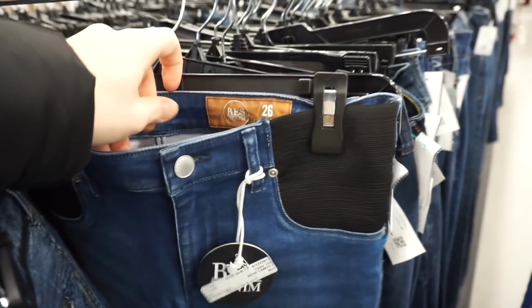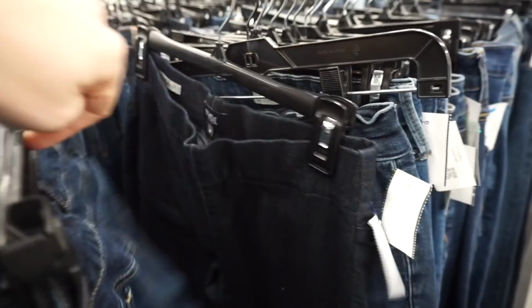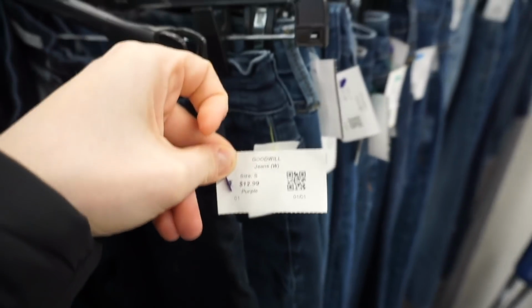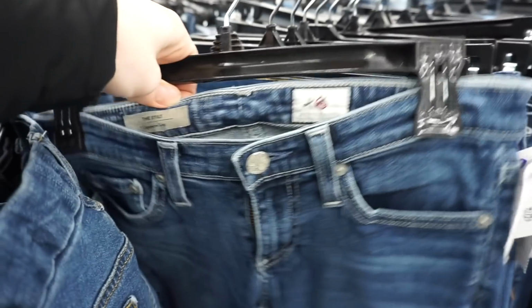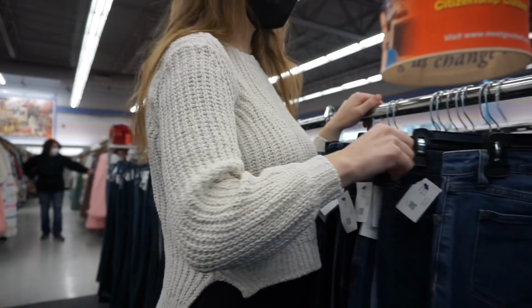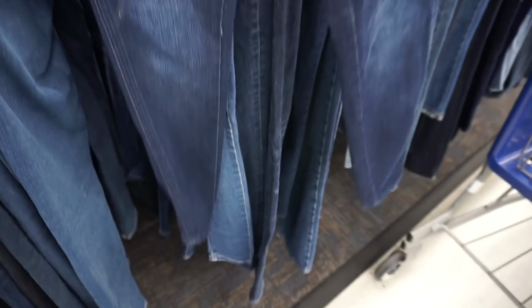So I was going through the jeans. I always go through the denim section first. It's just my favorite category to sell. This Alina NYDJ I've sold before. If it was a bigger size, I would have picked that up even at $12.99, maybe not. But if it was $9.99 or lower, I probably would have picked it up because NYDJ in certain styles does really well. So those Free People jeans were $14.99, but they're half off because blue tags were half off.